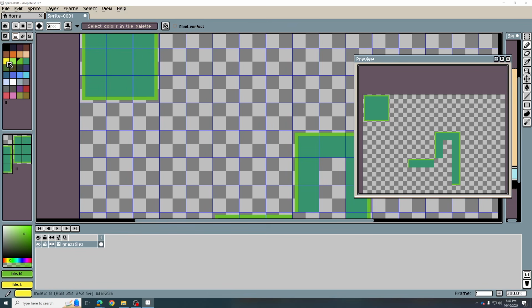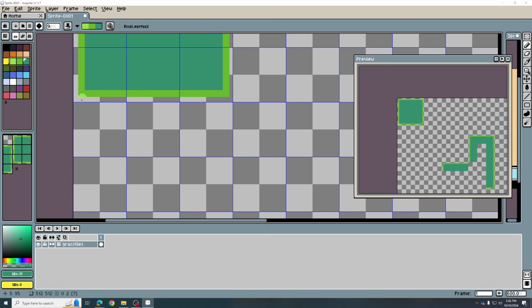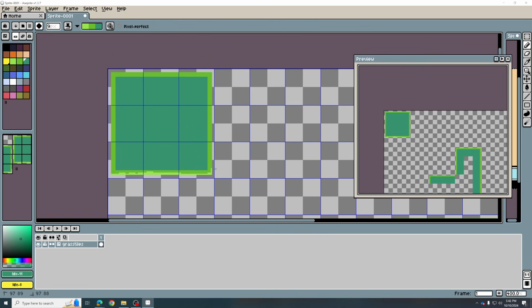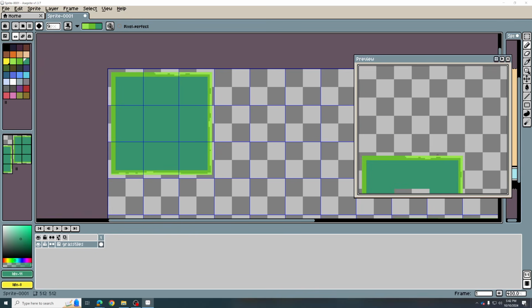So I'm going to go back to the shading option, and I come in here and make some changes to these tiles here. And keen-eyed students will notice that it's actually making changes over here.